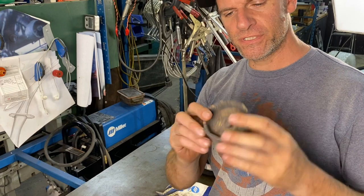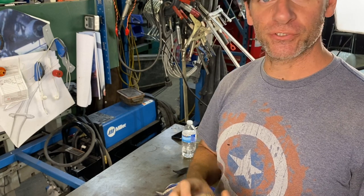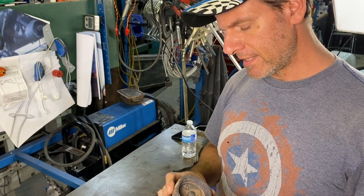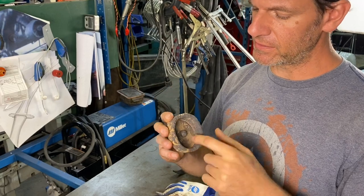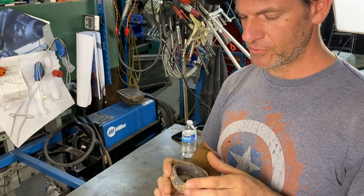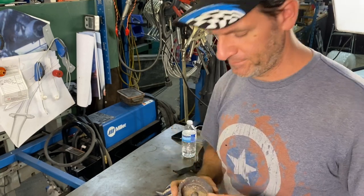So right after forging, that's what it looks like. Took a lot of work, a couple hours just to do that. So what I'm gonna do is I'm gonna try and clean up some of this on the grinder, and then I'm gonna try and put it on my lathe so I can clean up the inside, and we'll see how it comes out. The size is good. Just gonna have to see if those little cracks, if we can get them off with the grinding or the machining.